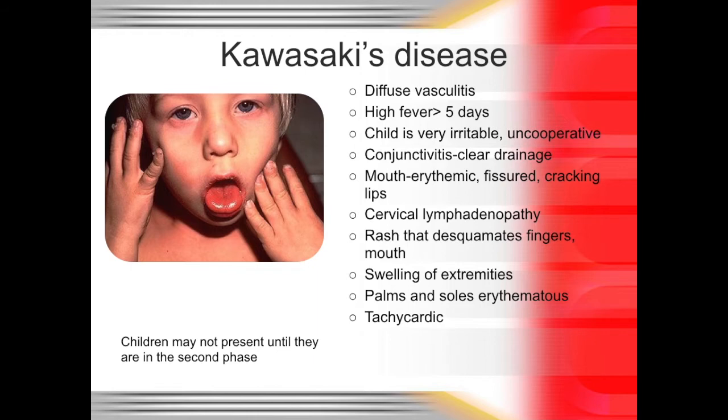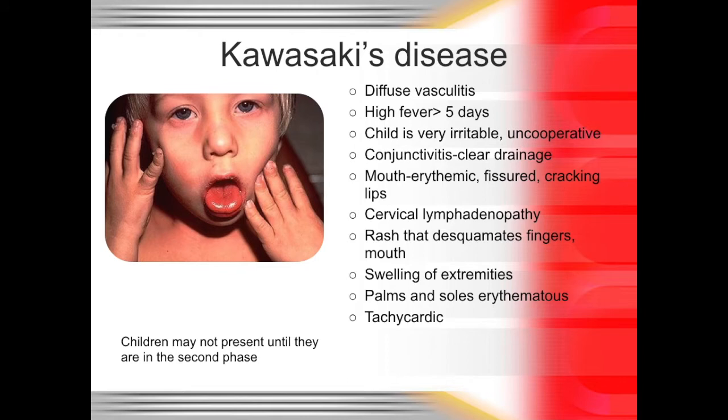When you look at this child on the left, you can tell that he isn't feeling very well. What I like about the picture is it really gives you a good look at what Kawasaki's is going to look like on your patient. The child has a fever that lasts more than 5 days. And because of that, they're also not feeling well, they're not cooperative, they're crying, they're cranky.